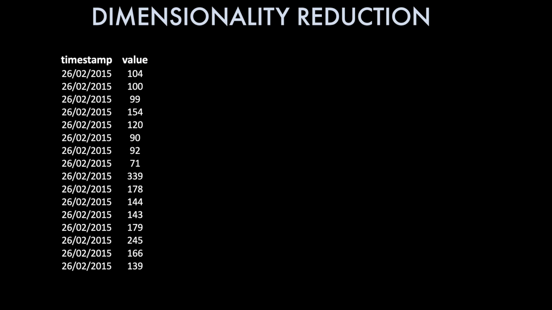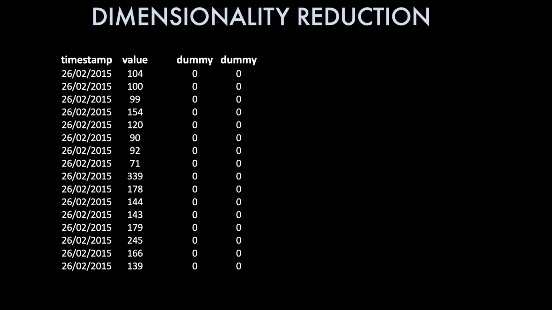Now let us go to the next approach, which is based on dimensionality reduction. Now you might say that there is just one value dimension, which is the number of tweets. So how can we reduce it further? Well, my friends, the trick here is to add some dummy dimensions, and we can add two columns which have zero value, and then we'll try to reduce 3 dimensions to just 1 dimension.